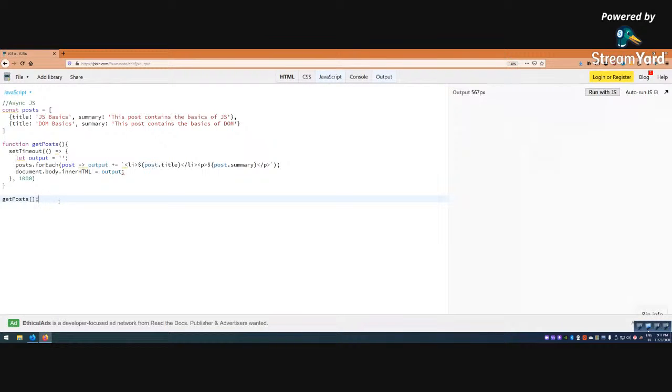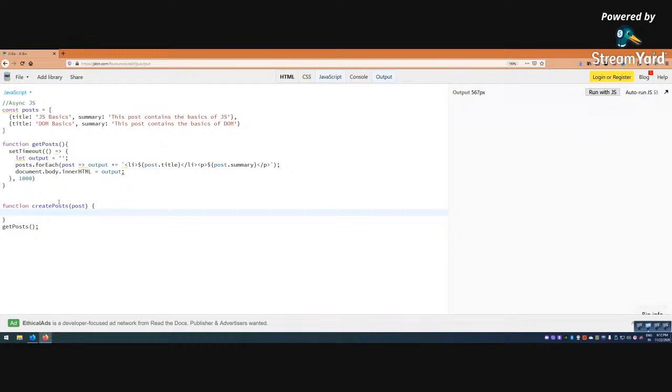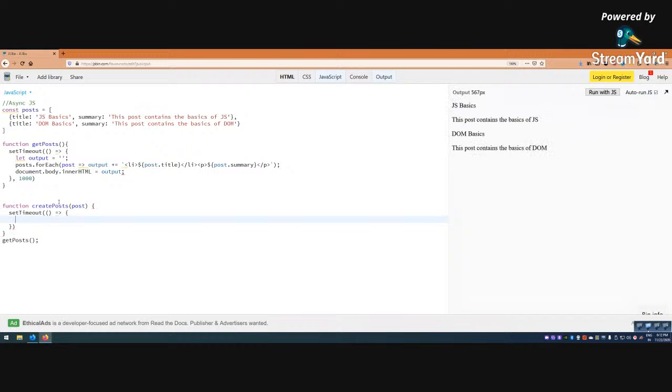But suppose I want to create a post. Let me write function createPost with setTimeout. Post dot push post.